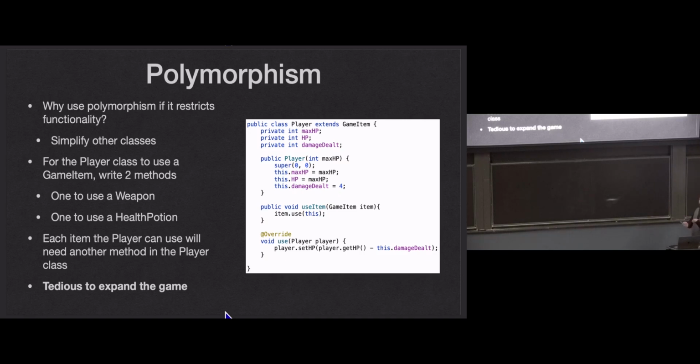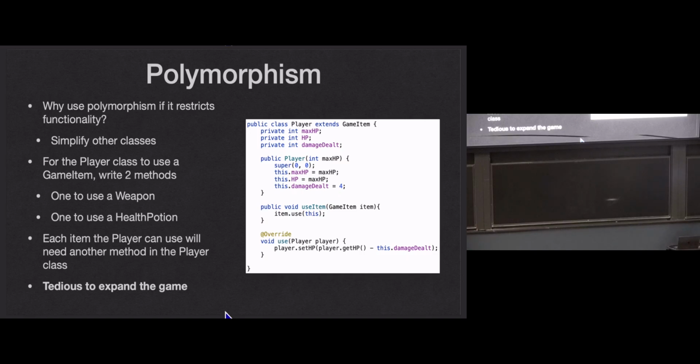We want to code a store where players can shop. We're going to have to hard code all these methods, buy health potion, buy weapon. When we have our physics engine that we're building, okay, physics.move this health potion, physics.move this weapon. All throughout our game, we're going to have to hard code for each one of these types, which is a pain. It'd be absolutely horrible. Writing code would be very, very difficult. I don't even want to live in that world where we couldn't do this. It'd be very difficult, at least under object-oriented programming.